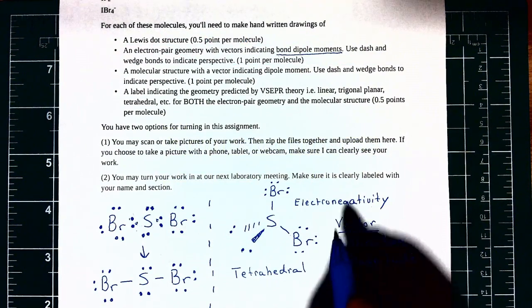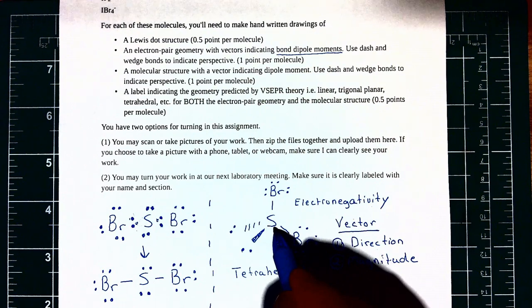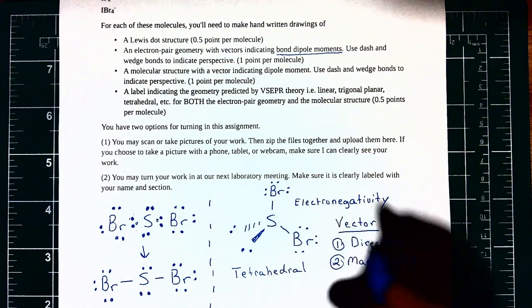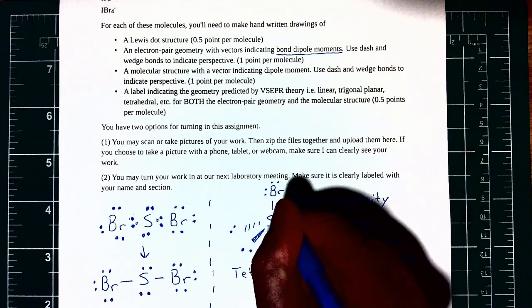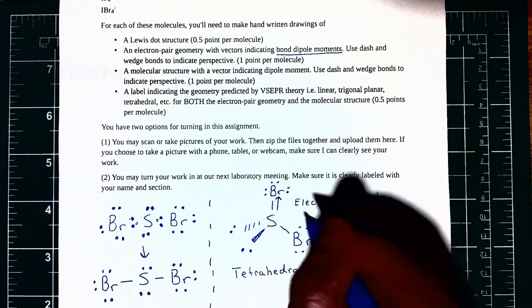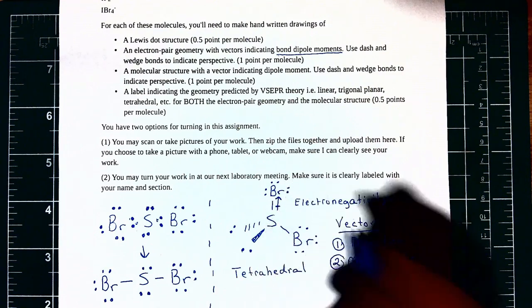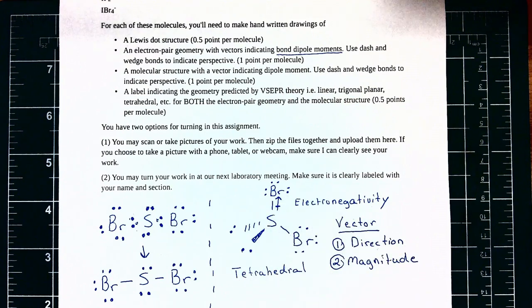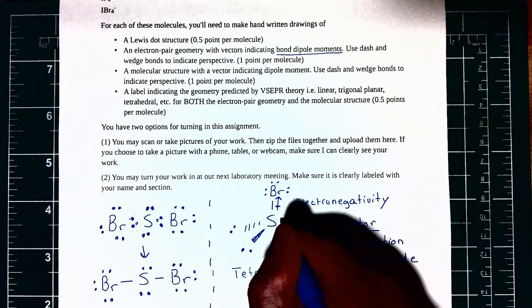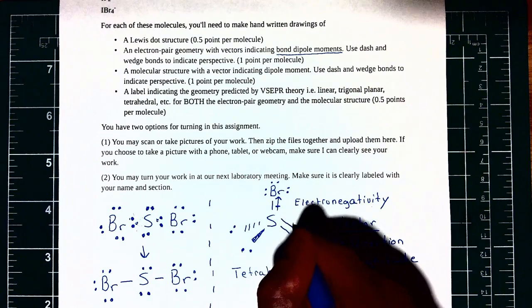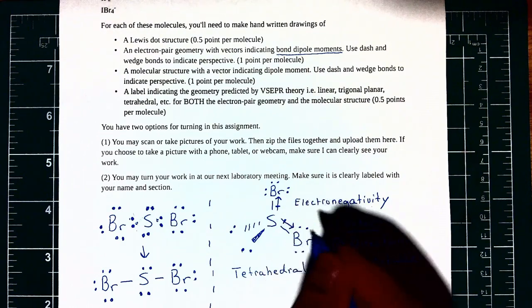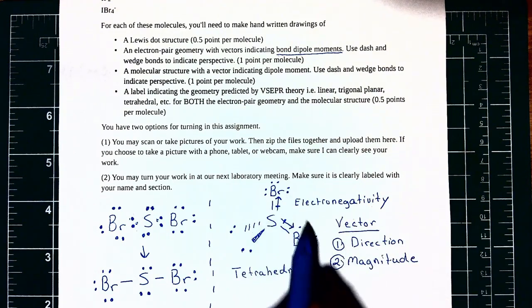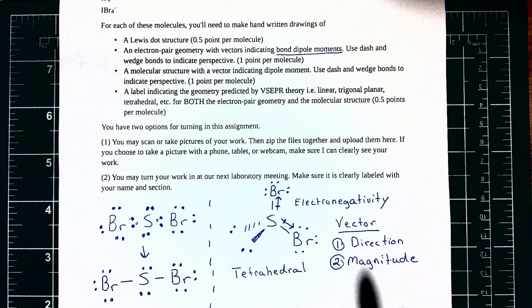So now we know that sulfur is the less electronegative atom. Bromine is the more electronegative atom. So our arrow is going to point along this bond towards bromine. And to indicate that it's a dipole moment, we usually put that little horizontal slash on it, right? Like that. And we're going to have another one here. It's going to have the same sort of length because we have the same sort of difference in electronegativity here. And that is going to be our bond dipoles.